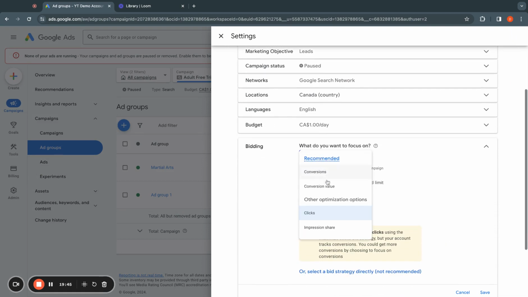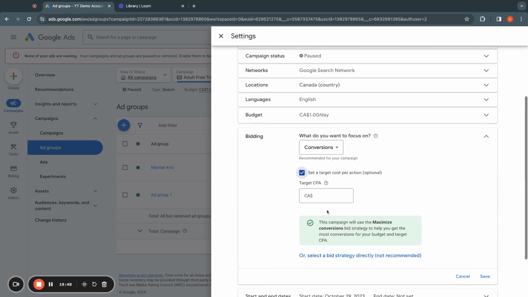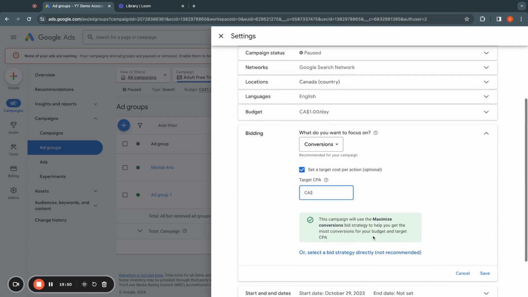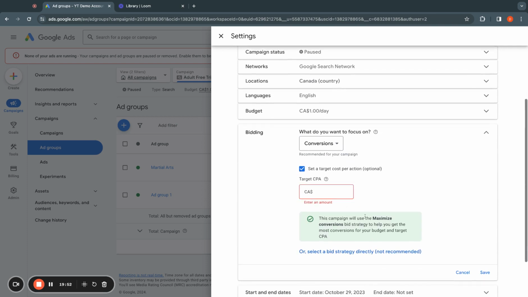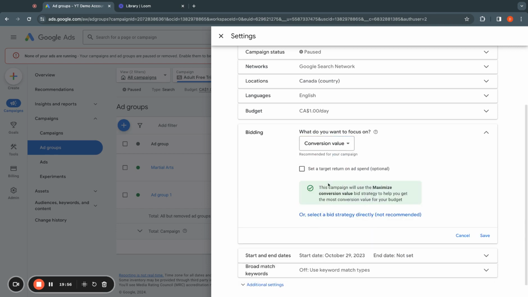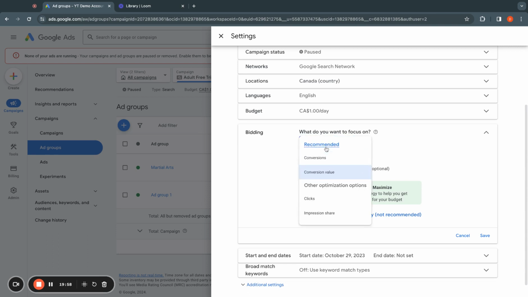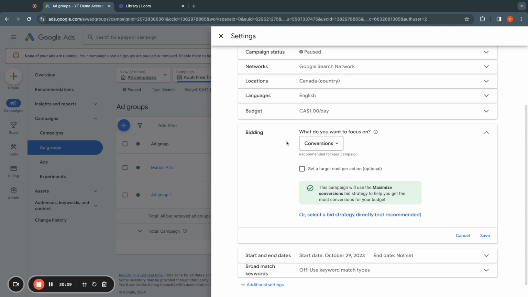Yes, you can for clicks. Let's say you're using conversions. Yes, you can target a specific CPA, but you don't have a bid limit option here. It's not as much customization as you would have in a portfolio bid strategy. I do definitely recommend using these conversions or conversion value bidding strategies through a portfolio bid strategy.